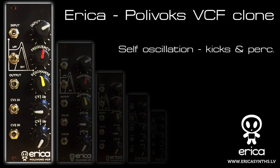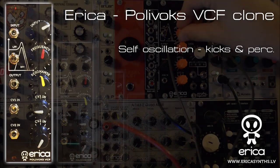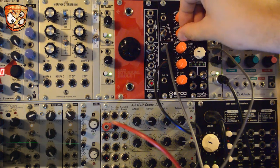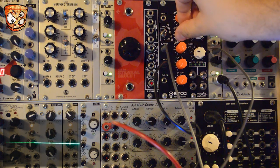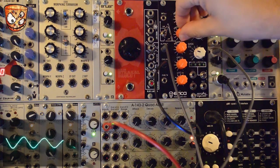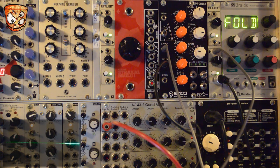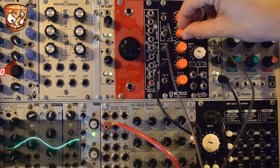So now we'll look at making some percussive sound and kicks. The resonance is up full and it's going out into an Intellijel uVCA8. I've got a clock triggering the Doepfer quad ADSR going into a VCA for some simple amp modulation, and I've also got an envelope going up into the filter's CV inputs. So we can get some nice tom style hits without any modulation.